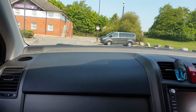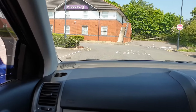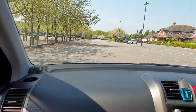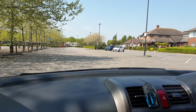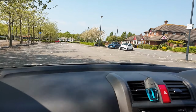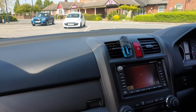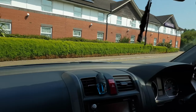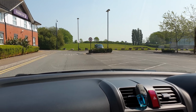Alright, straighten up. Now turn. We're not going to make this corner because it's too small, but never mind. But at least we didn't take out any cars this time. We're going to go in between that pole and that white car, we're going to turn around again. Pole, white car, just there. And we're going to check left as we approach. Is there anything coming? No, we're going to go round and we're going to try and not take out that van.